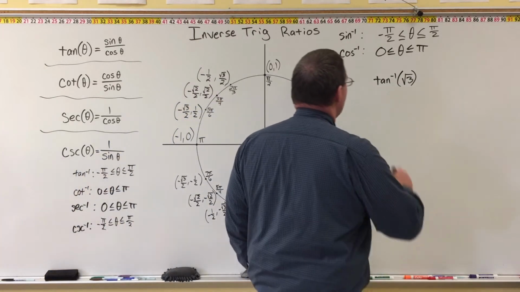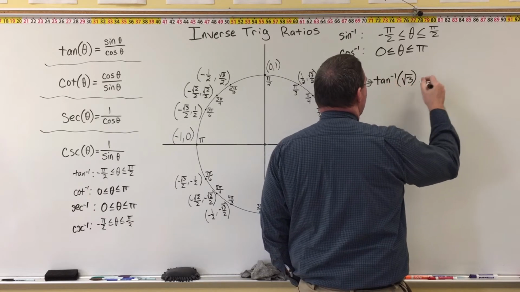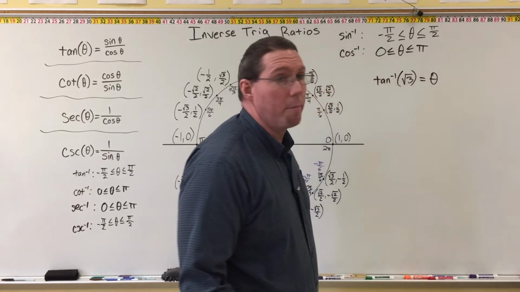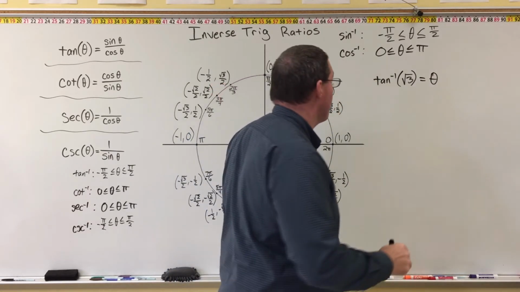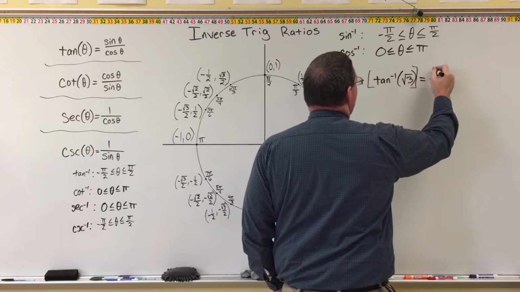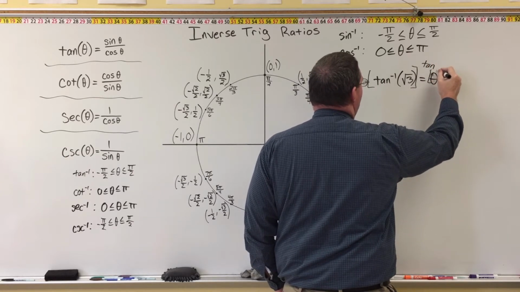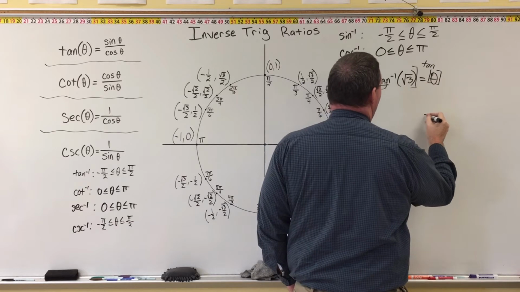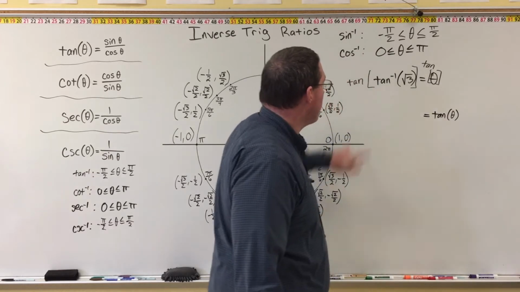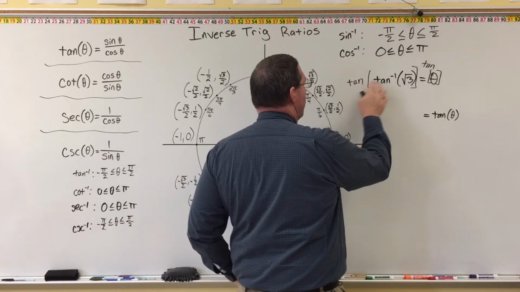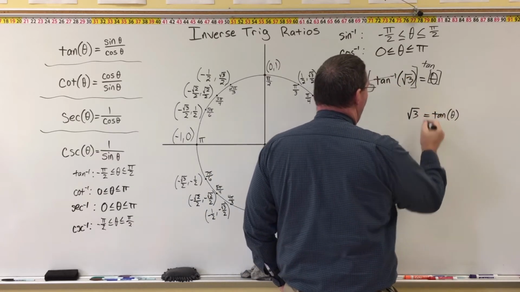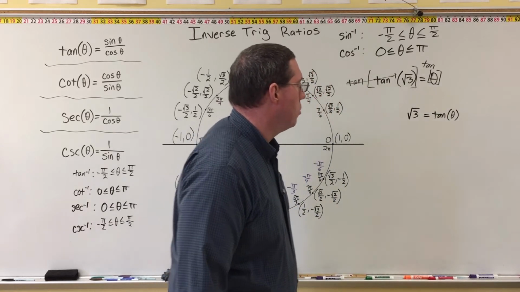Okay? And so what I'm going to do here is this: we're going to start off with tan inverse of square root of 3 is equal to theta, right? And now what we're going to do is we're going to use that procedure where we cancel tan inverse. Okay? So I'm going to do tangent of this whole side of the equation, and I'm also going to do tangent of this side of the equation. So over on that side of the equation, I now have tangent of theta. And over on this side of the equation, the tangent and the tangent inverse are going to cancel each other out, and we're going to have the square root of 3 left over. And so what we have now is tangent of theta is equal to the square root of 3.